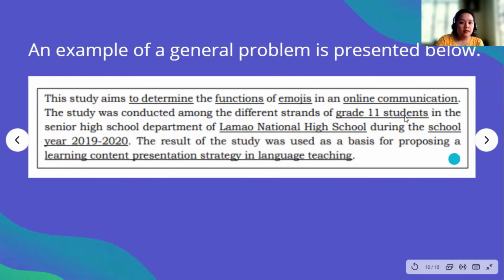So dapat, kung may research topic na kayo, research problem, alam nyo na din kung saan patutunguhan or saan gagamitin kapag lumabas yung result ng research nyo. "The result of the study was used." Kasi tapos na siguro siya kasi "was." But if you're still proposing, ongoing pa lang yung inyong research, "will be" pa lang yan. Okay? So, ganun yung mga rules sa paggawa ng research paper.